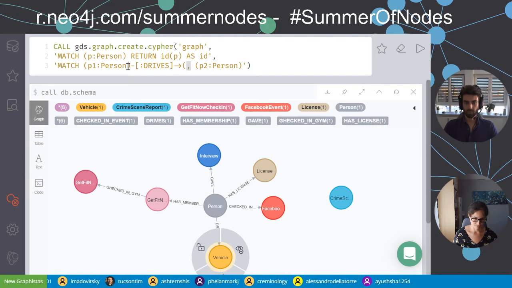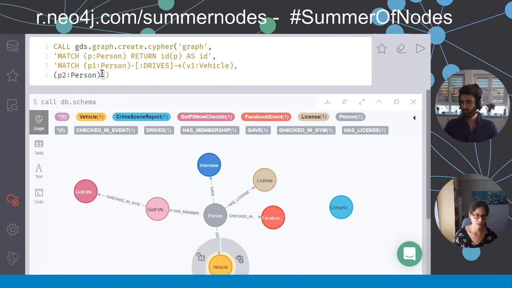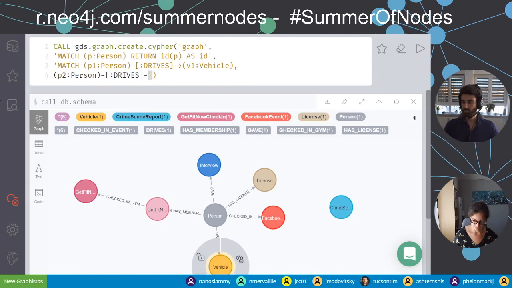Car model, I think, or car make. Model. That'll do. Okay, so let's do V1 vehicle. Let's put some new lines to make it a bit neater. Drives. V2.